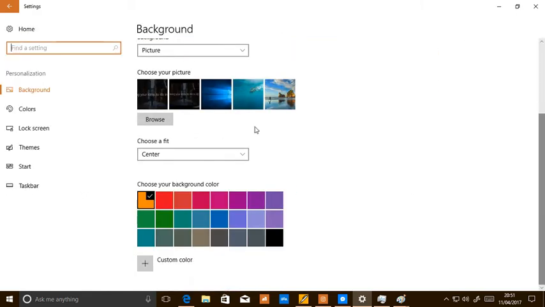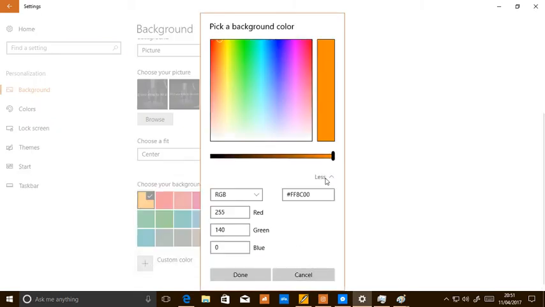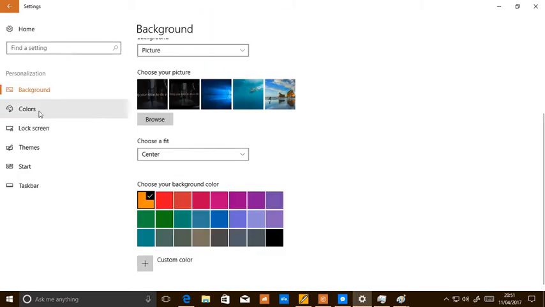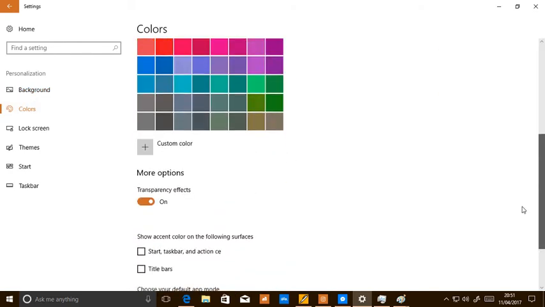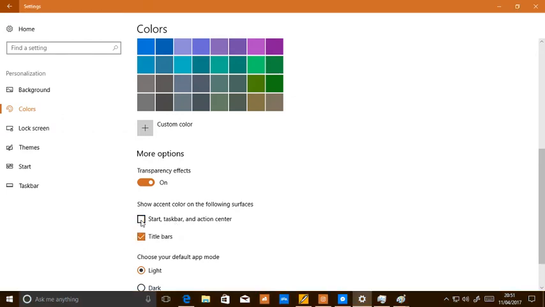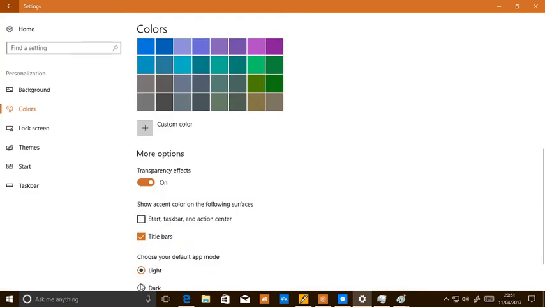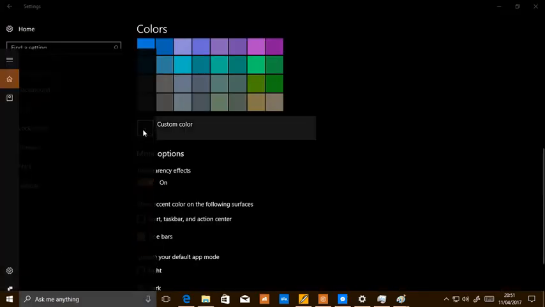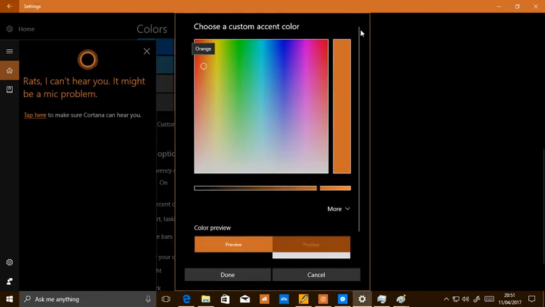Okay, this is background settings, right? Yeah, as you can see, custom colour pickers are everywhere now. I'm going to go to colour as well. I don't want to apply a new theme, but I'm going to change colour here and here. I'm going to turn it off on here. And like before, you've got light and dark mode. However, you've got a new setting for custom colour, which seems to have just opened up Cortana.